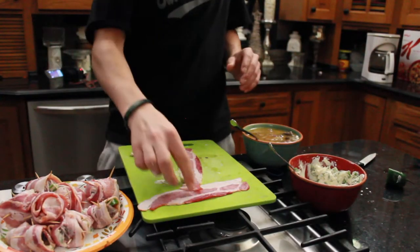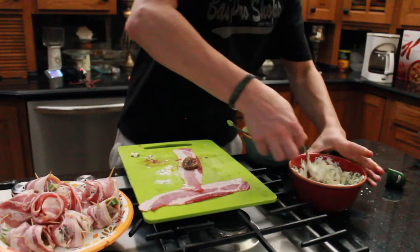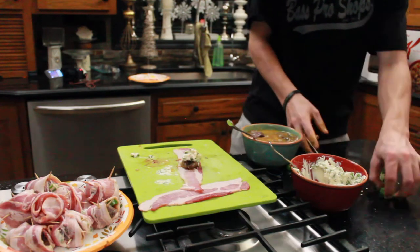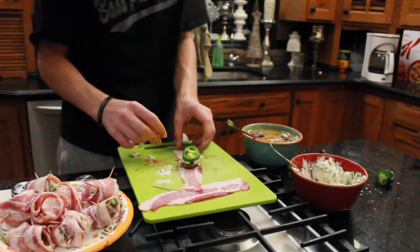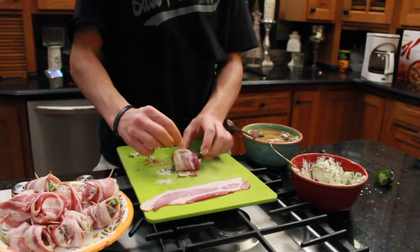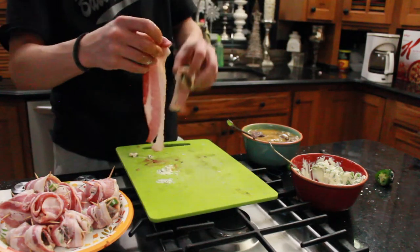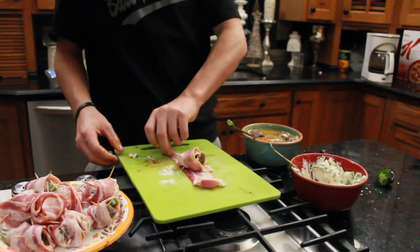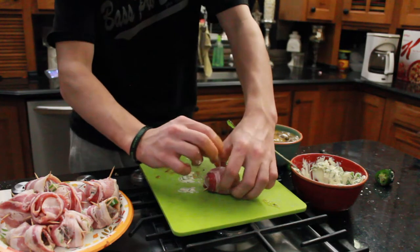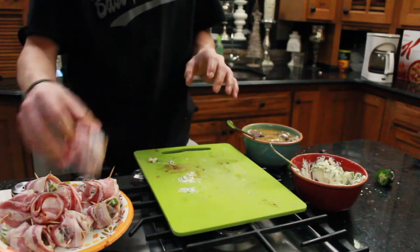The more I did of these, I found what worked better — your piece of meat needs to be smaller. Same process: throw your cream cheese on top, slice of jalapeño right there. Instead of trying to get the whole thing in one piece of bacon, I've been wrapping it up one way, toothpicking it, then slapping another piece of bacon down and double-wrapping it the other way. That way nothing is coming out — it's all contained. It might take a little longer to cook, but it's going to be a lot better. There's your pro tip of the day.